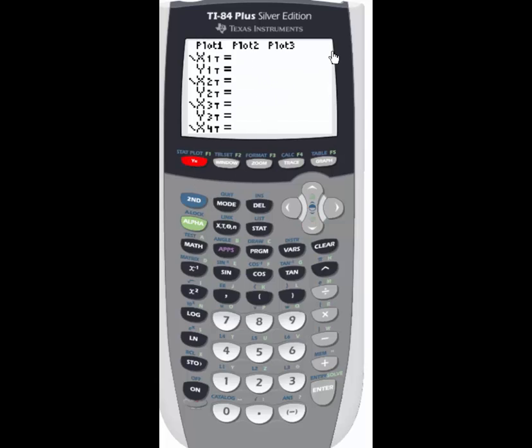You'll notice now this looks a little bit different than what it looked like before. You don't have Y1, Y2. What we have is we have X1(T), Y1(T). And so we're graphing basically the X coordinate is in terms of some function, and the Y coordinate is in terms of some function. And so we know the X coordinate on our unit circle is a function of cosine. So it would be cosine(T). And the Y coordinate is going to be sine(T). So that's going to be one of our graphs. It's going to graph a circle. The next one is we want to graph sine in terms of T. So the X coordinate will be your angle. So along the X axis, you'll have an angle. And then the Y coordinate is going to be the sine of that angle.